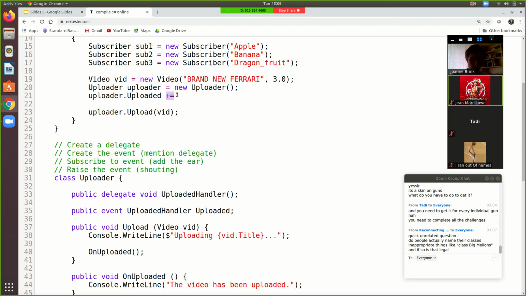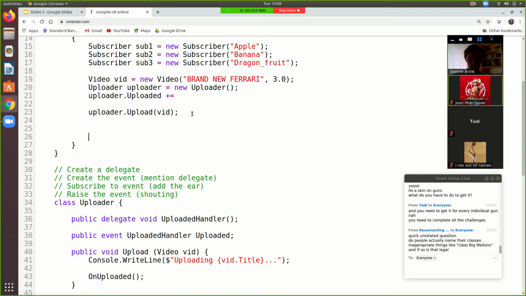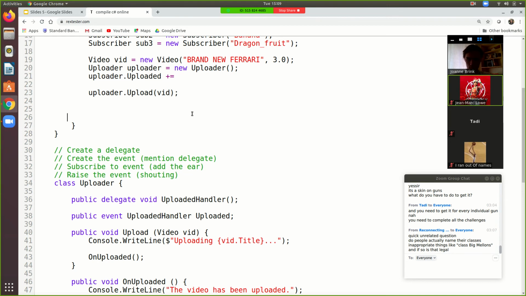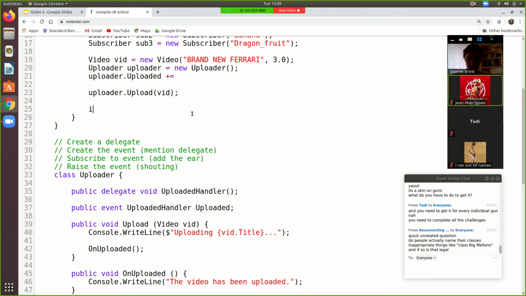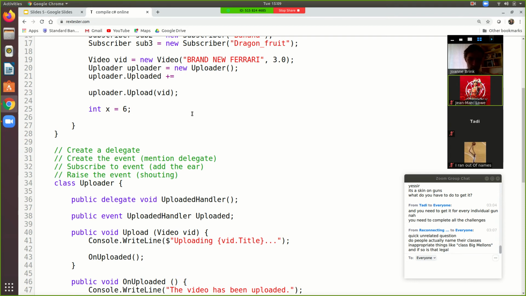I'm not sure if you guys remember what this means, so let me show you again what the plus equals operator does. If I create int x equals 6, and I want to add 2 to x, I would say x equals x plus 2. The equal sign means we take the thing on the right and save it in the thing on the left.